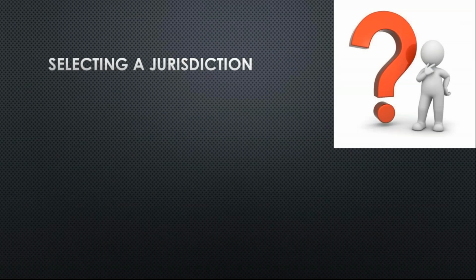Now, how do you go about selecting a jurisdiction? Well, a couple of questions. I know this may seem a little corny, but when people ask you, where do you want to be in 5 or 10 years? Well, this actually comes into play when choosing a bar exam. So think about where you want to live, where you would like to be in terms of location, city, state, whatever. Just think about where you feel like you can be for a little while, where you want to settle in and practice law.